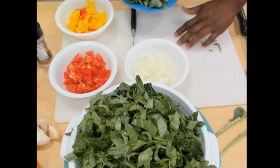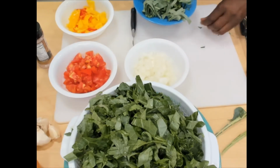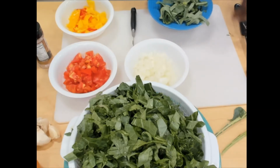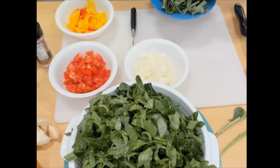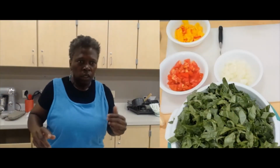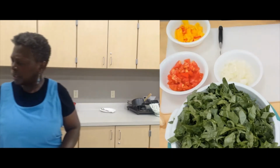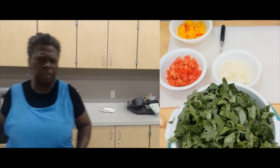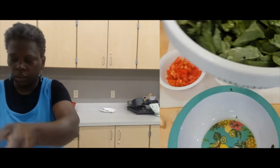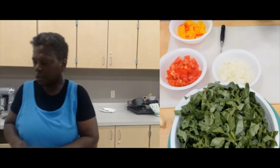I want to tell people washing the collard green is important. When you're washing, I usually use a salt water mix. So cold water, add salt to it, and it's the salt that kills the bugs. You want to do that in your deep sink about two to three times. Then, of course, when you take them out, they end up in a nice little colander like this, where the water's all strained off of them. So I'm going to dive right in.